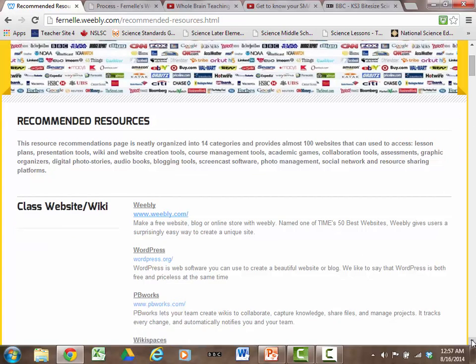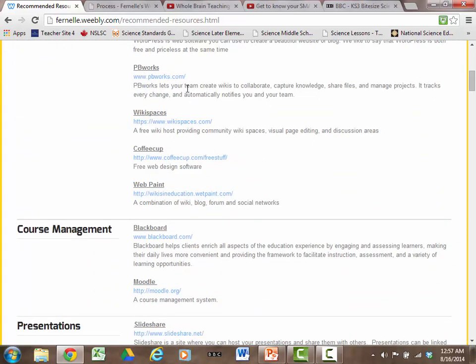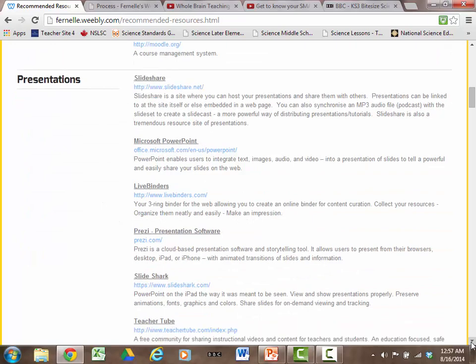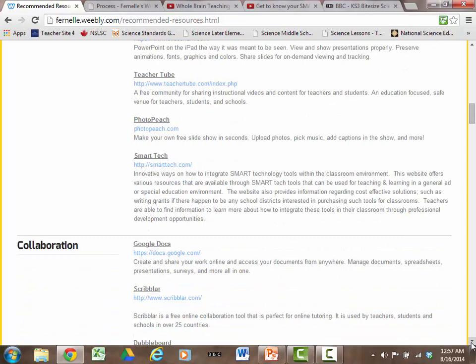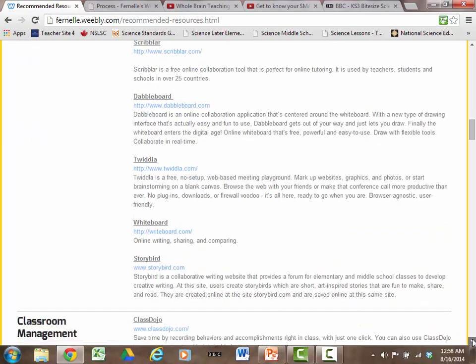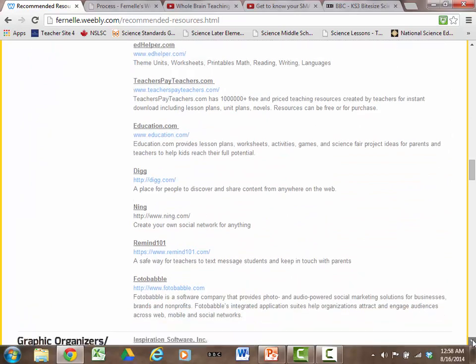Now, I won't go over every single website, but what I will say is not only do I provide the name and the link, which you can click and get directly to that website, but I also tell you in 1 to 3 sentences what that specific website is about. And why I find this particularly helpful is because when you are short for time, you really don't have the flexibility to just go check out every single website that exists out there. Sometimes you just want to know a few really good websites that are tried and true that you can use, and you want to know what the purpose of the website is.